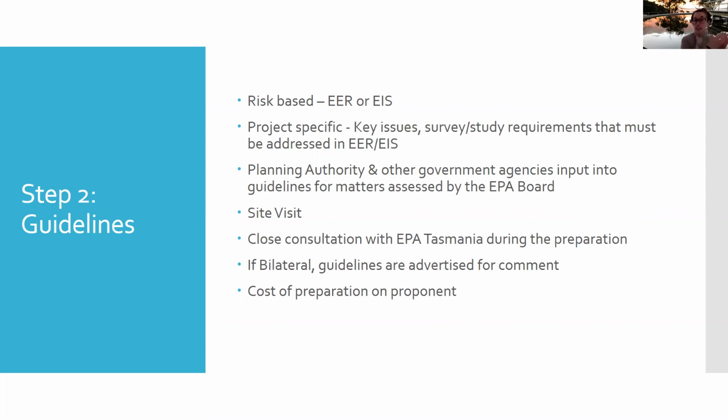So this process started years ago. Recognizing there was a problem, they needed to fix it, looking at the options for fixing it, working out the best option, and finally getting to the point of going, this is the option we're going with. What approvals do we need? We need a development application. We need an environmental assessment. The pipeline that was going to connect this was a separate assessment and didn't require the same level of assessment. But our focus was the actual upgrade of Blackmans Bay wastewater treatment plant. Okay, so that gives you an understanding that these things don't happen overnight, and there's always a background story to how they get to the EPA.